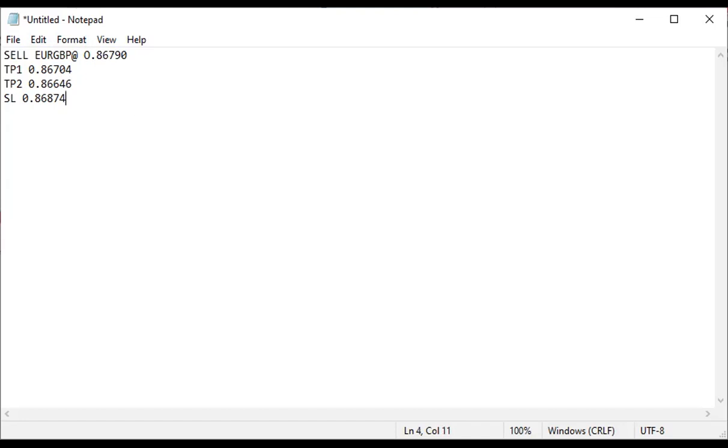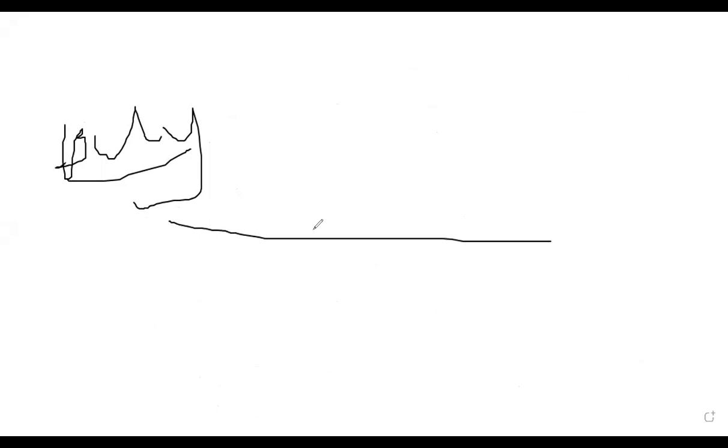Now, I missed something. So when you are placing a buy, suppose you have a market at this structure. When you place a buy here, remember you're expecting the market to move up.